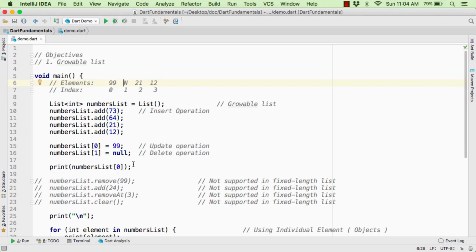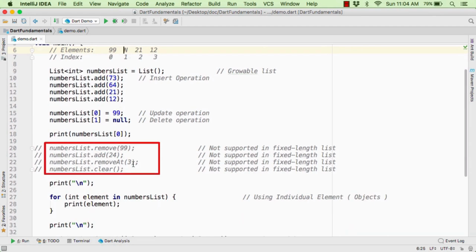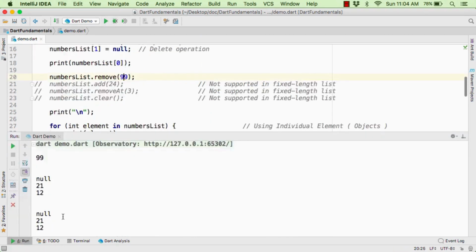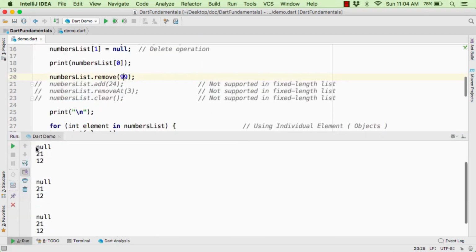Perfect. Now, what about these methods? How to use this method? Suppose I comment this statement and I want to remove the object 99. Then in that case, let's see what happens. Now here if you notice, at the position of 0, we now have null followed by 21 followed by 12. This means that the subsequent elements have shifted to the left by one position.